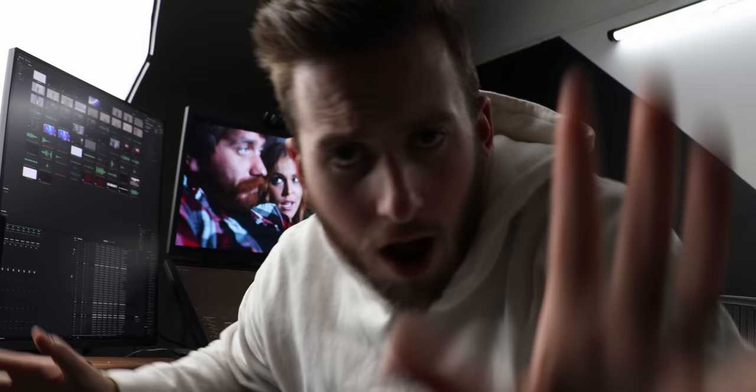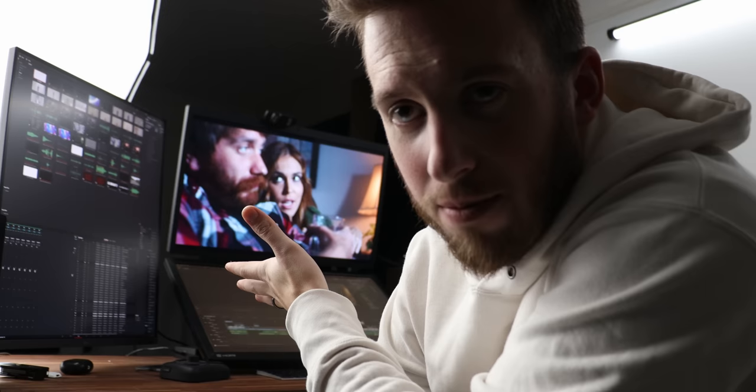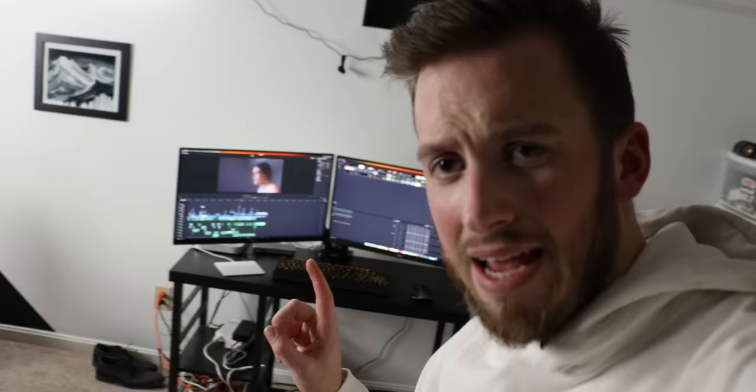Alrighty, I got all of my computers set up. So as you can see, we have the Mac Pro back here. I have my M1 MacBook Pro right here. And then on this, we have the M2 Mac Mini hooked up. So basically I just want to run a handful of real world tests comparing all three of these computers to see where they stand in terms of video editing.